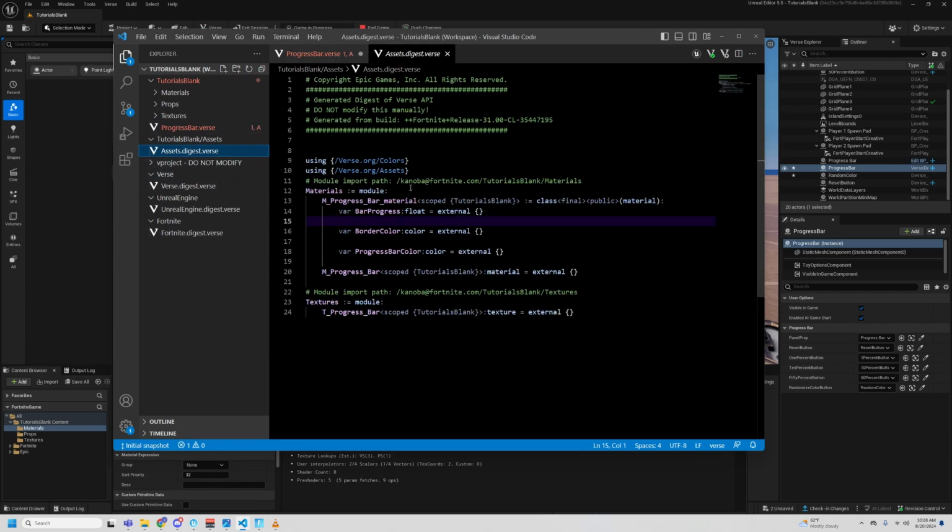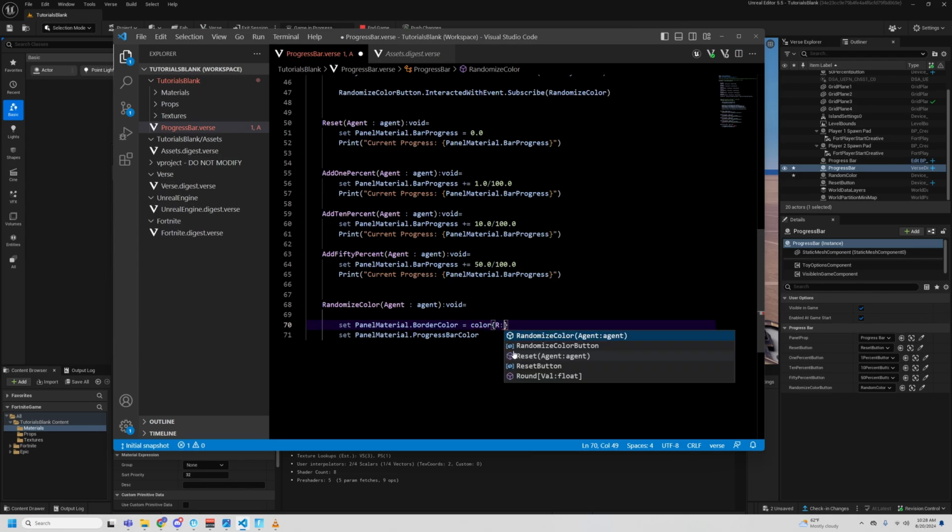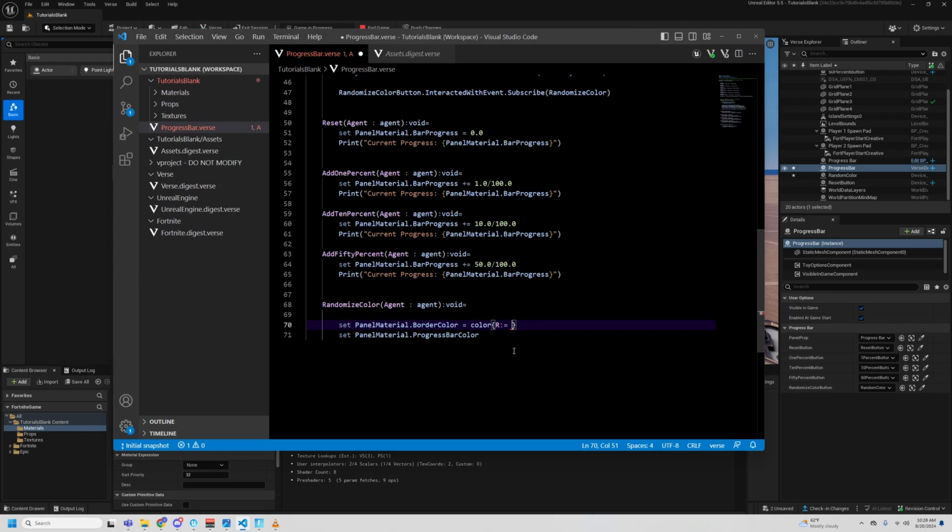So if we come back to our asset digest, border color, and we'll just copy this quickly, set, what was it, progress bar color, and we set it to type color, and we use a constructor, so R of get random float 0.2, 1, and then we do this for the G and the B channels.